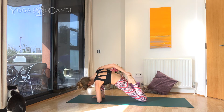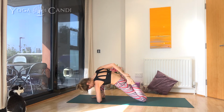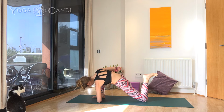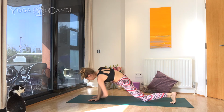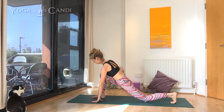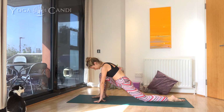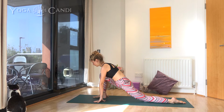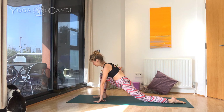Stretching out the psoas muscle can really help to release tension and stress from the body. This muscle is connected to a lot of emotions. When you're ready, come out of it. Release your foot back down to the ground gently. Just feel around into that hip one more time.